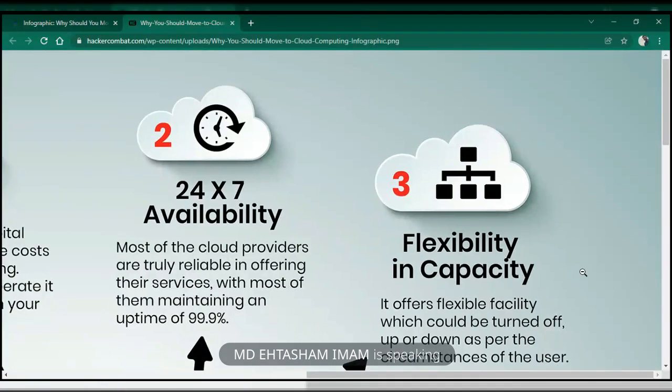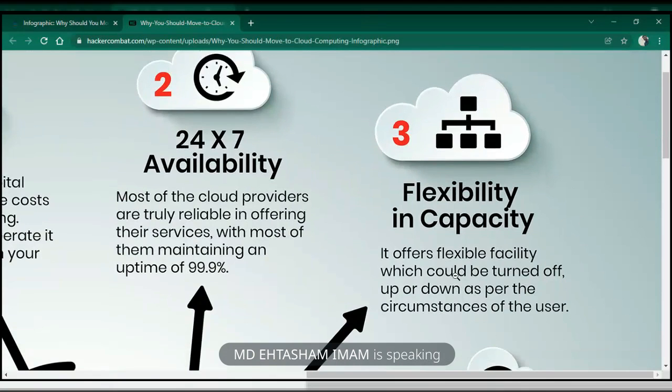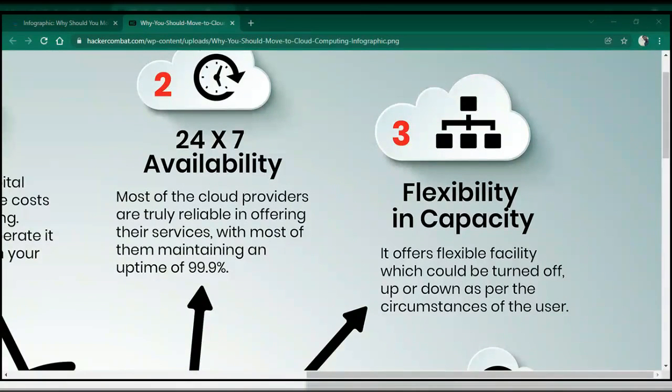Then flexibility in capacity. It offers flexibility which could be turned off, up or down as per the circumstance. Yes? Yes, tell me, who is it? Somebody is causing disturbance. Sushmita, I have given you the permission to speak.